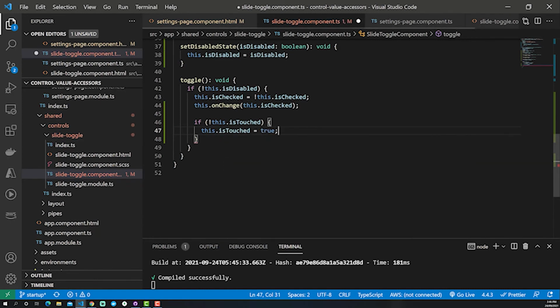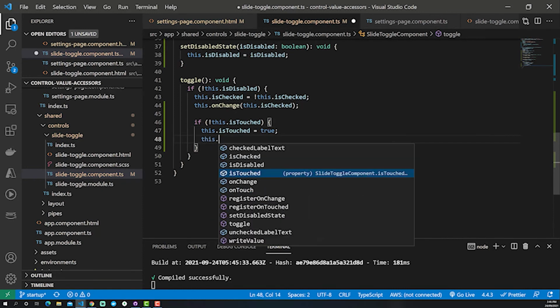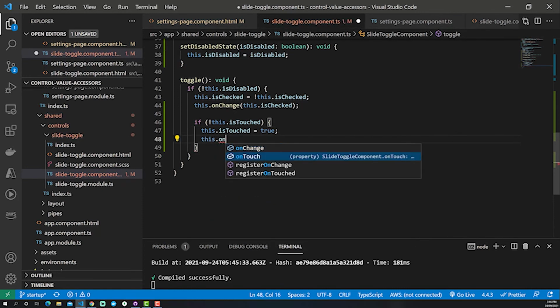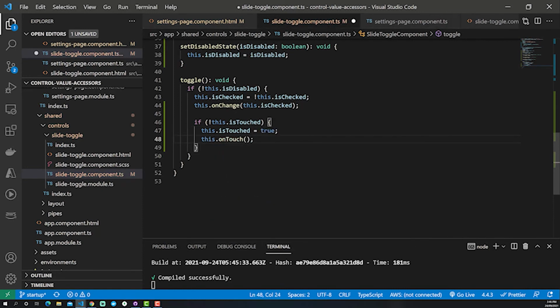And then we're going to call onTouch. This will tell the form control, or the control in the form group, hey, look, it's been touched. And this Boolean flag will prevent it from continuously firing this, because touch should only really happen the first time you touch this control.